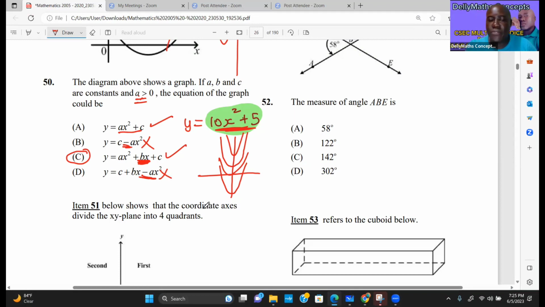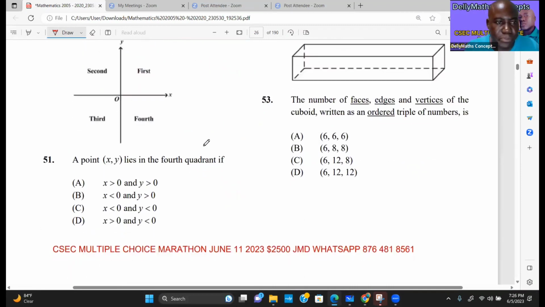All right. But firstly, you would have to get rid of unnecessary options. This one comes off the axis too, yes, but they did tell me that a must be greater than 0, which means a must be positive. So I would say, oh, that's out. It does come off the axis, but they said a must be a positive number, meaning greater than 0, and it was negative. So I ignored it. It does come off, but it's not it. So we want to understand all the parameters, right?